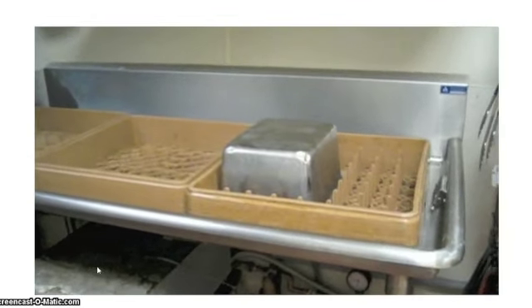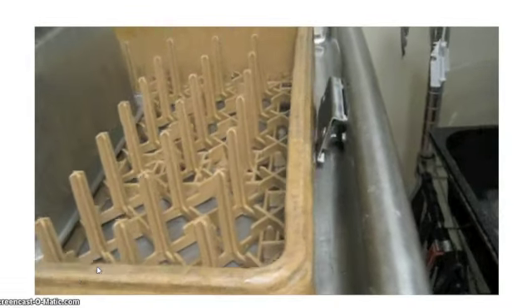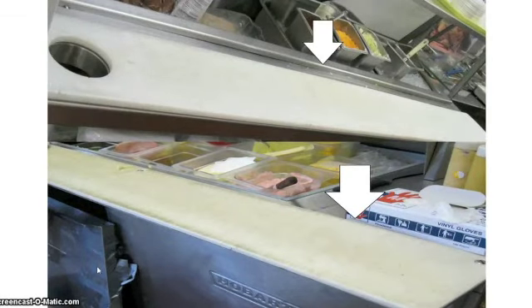When the square plastic containers hit the lever that is on the end of the dish return landing, the machine will stop. To turn the machine back on, remove the obstruction that is pushing on the lever. Make sure the motor button is on and not on the middle of the on and off. Wash the two long white cutting boards from the grill and the deli — the workers will put them up next to the ice machine. Put these through the dishwasher.